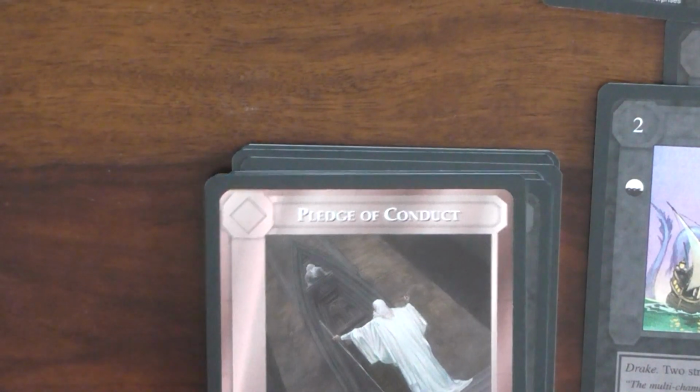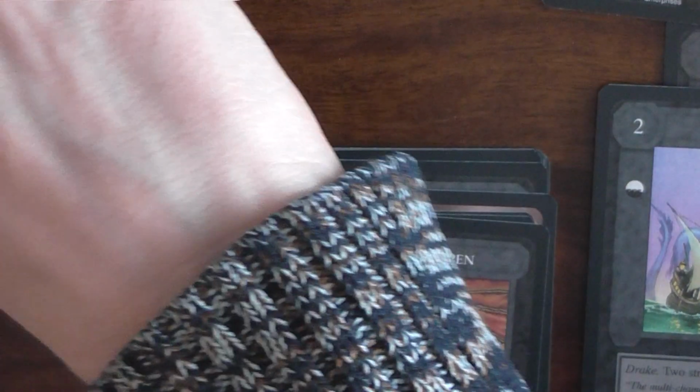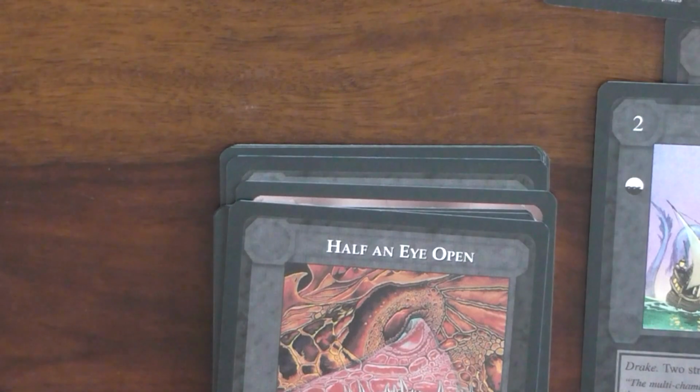Pledge of Conduct, Diplomat only. A character facing a corruption check in the diplomat's company may automatically transfer 1 item he bears to another character in his company. Okay. Half an Eye Open, playable on a dragon or drake attack. Attacker may choose defending non-wizard attacker to face the first strike assigned from the attack. Alternatively, it may be revealed as an on-guard card when a burglary attempt is announced. This attempt is modified by -5.